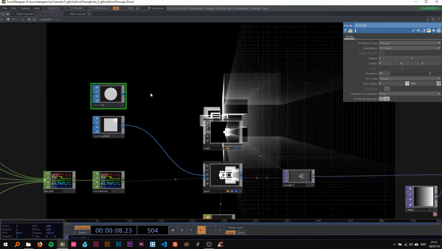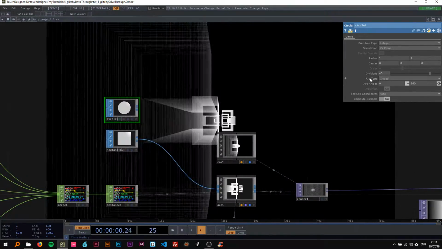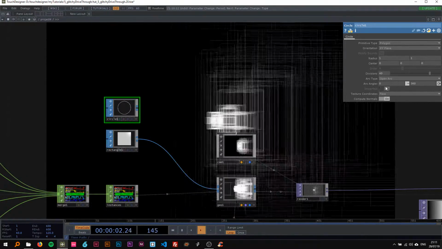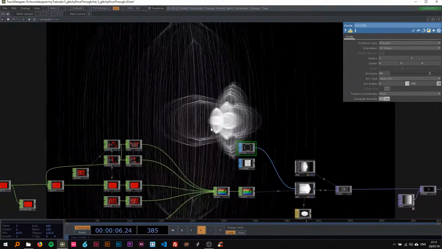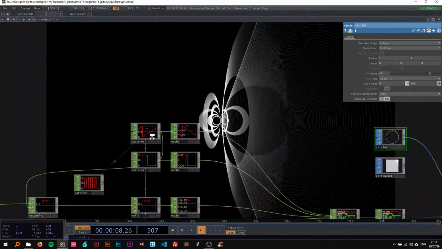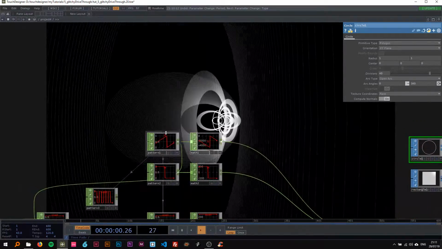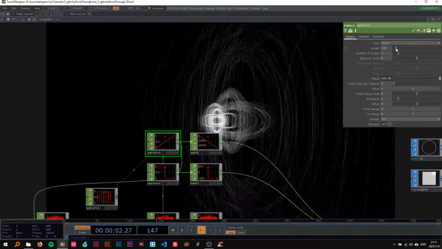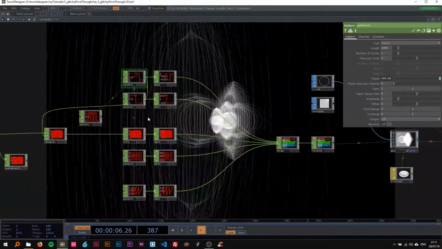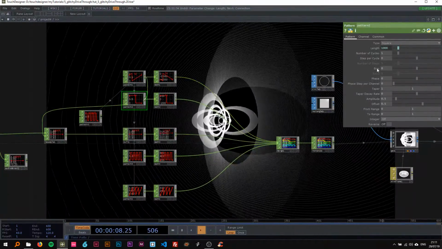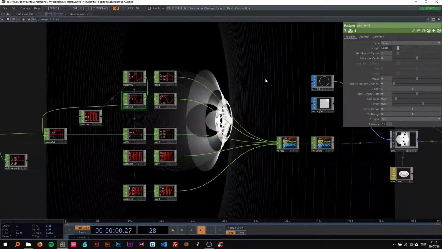One last thing I'm going to show you is that you can obviously take any kind of SOP in here. I'm just going to show you with a circle. Change the arc type to open arc, and then just attach it in here. Now you have circles that are doing this weird glitchy thing. And here again, you can change how many there are, and there's a lot of stuff you can do here, really. You can make this, for example, like a sine.